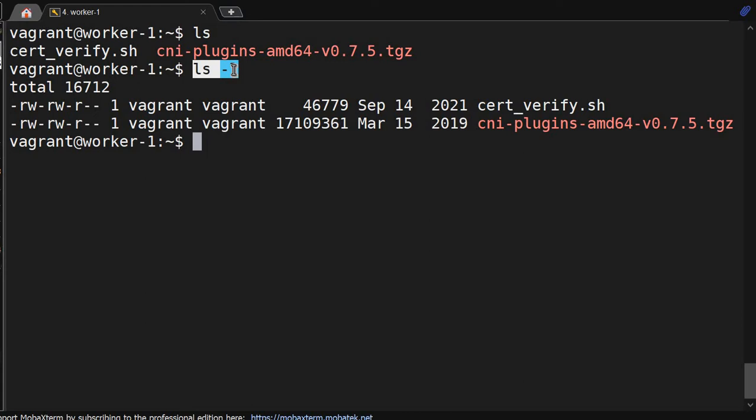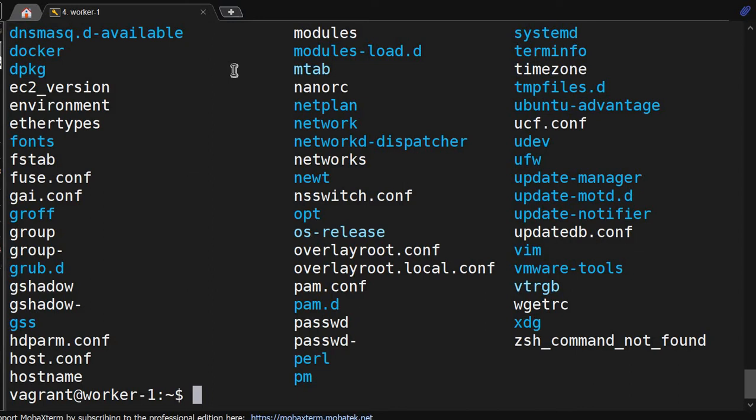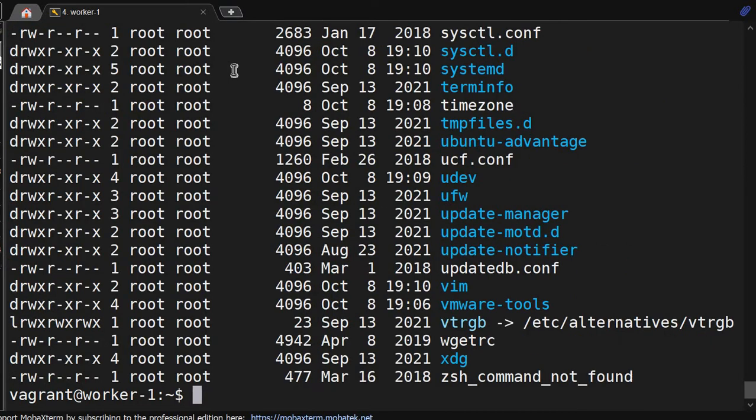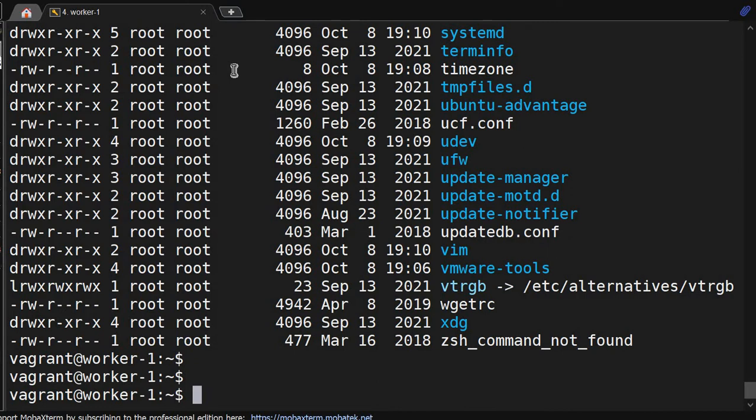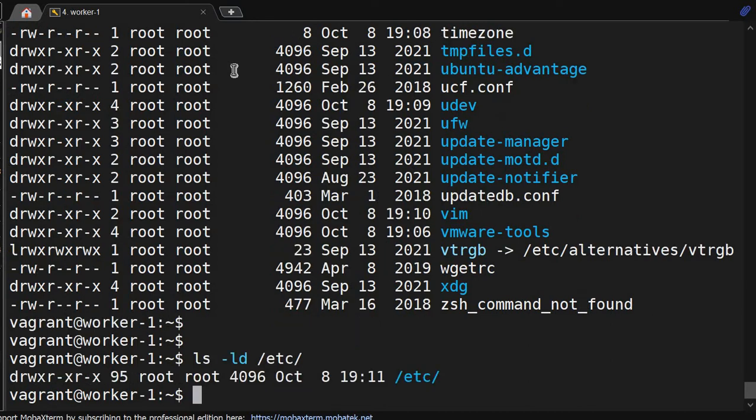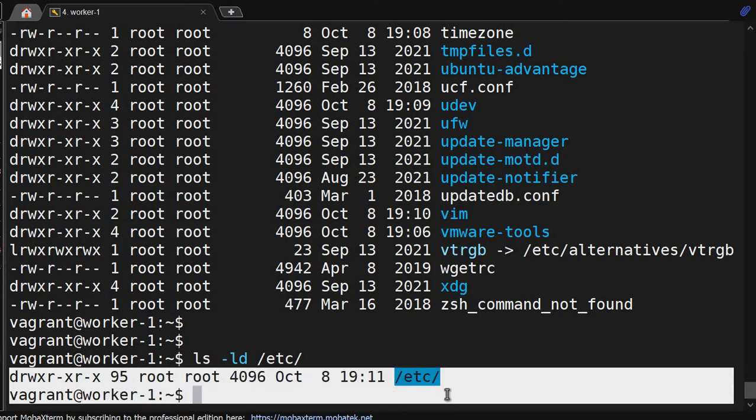If I do ls slash etc, I'll get the content inside etc. With ls hyphen l slash etc, I'll be able to long list the content of slash etc like this. But if I want the ownership and details of slash etc itself, then I have to do ls hyphen l d slash etc. So I will get the detail of the slash etc directory. You can see it's a directory, with permission, ownership, and this detail.